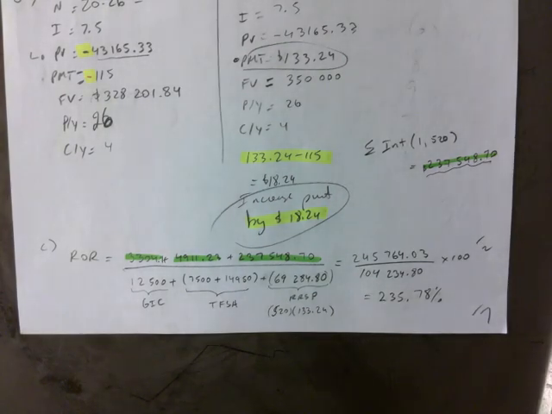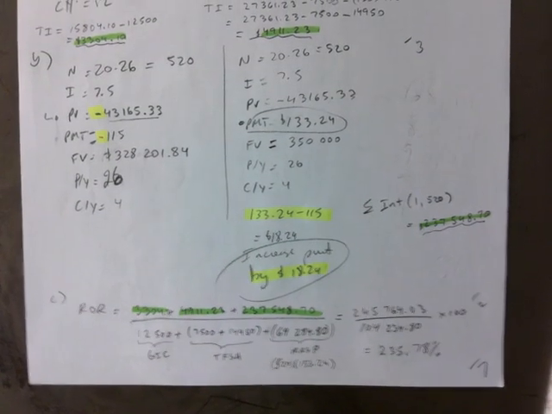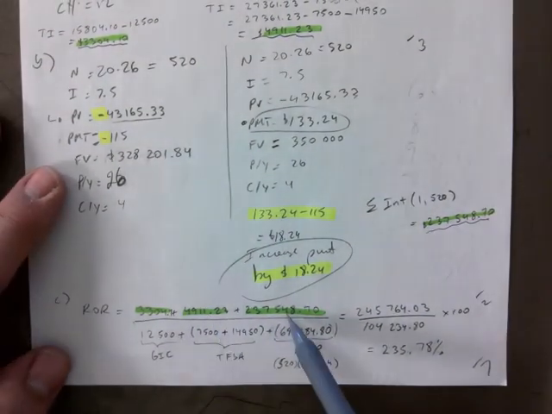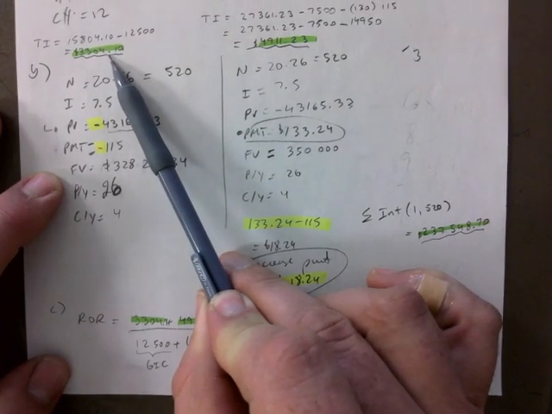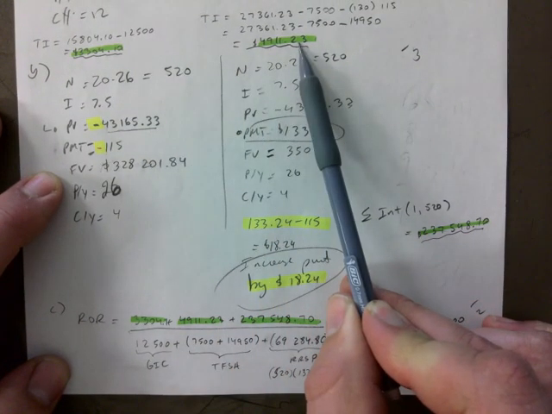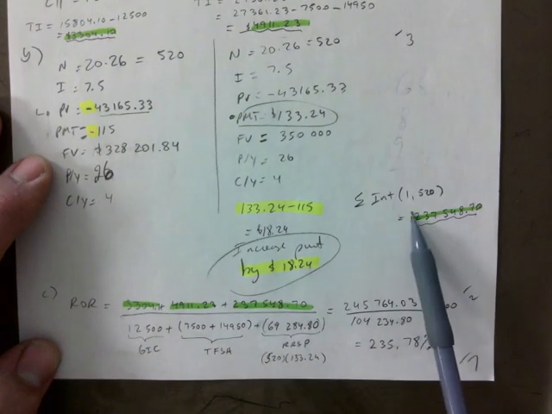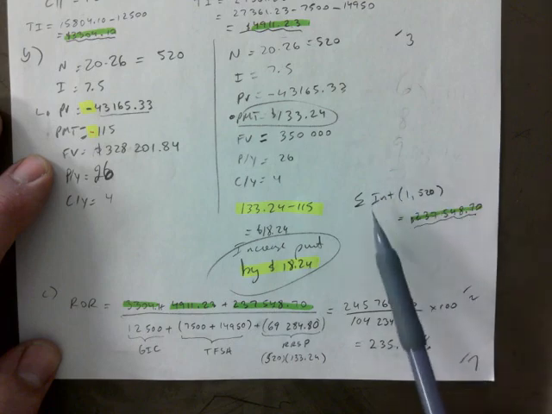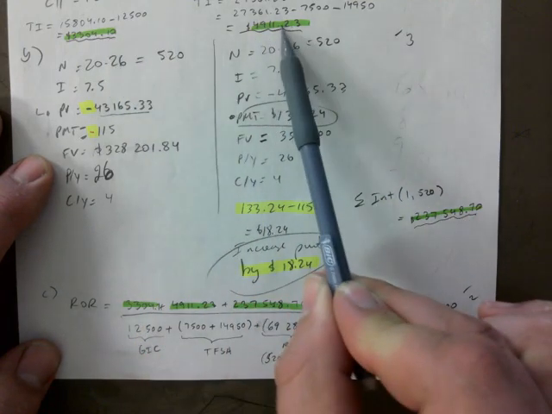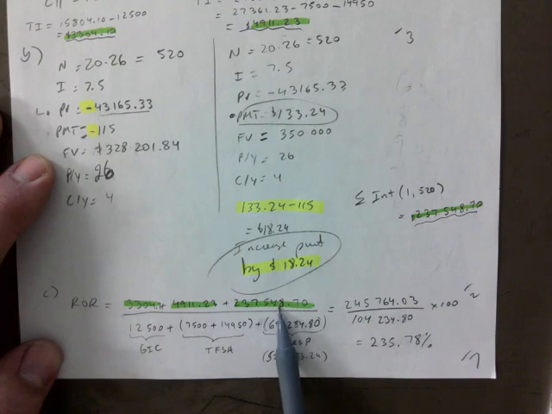And rate of return, which was probably the biggest pain. Look at the green highlighted numbers. I figured out the interest here. I figured out my interest that I earned here for the 2 accounts. I also figured out the interest earned here for after I've combined them. So these are my 3 interests that I'm adding here. All the earnings I've made so far.